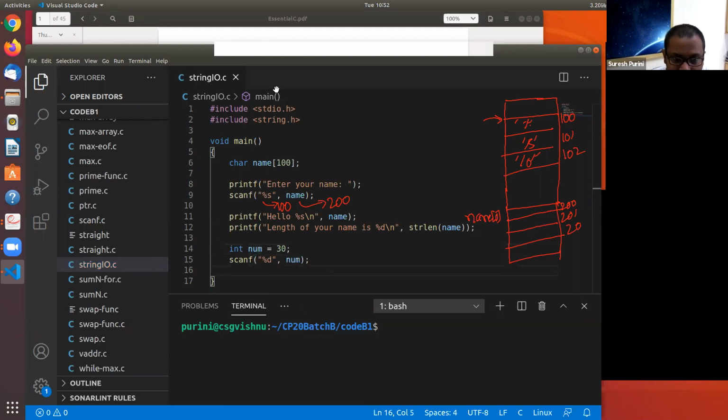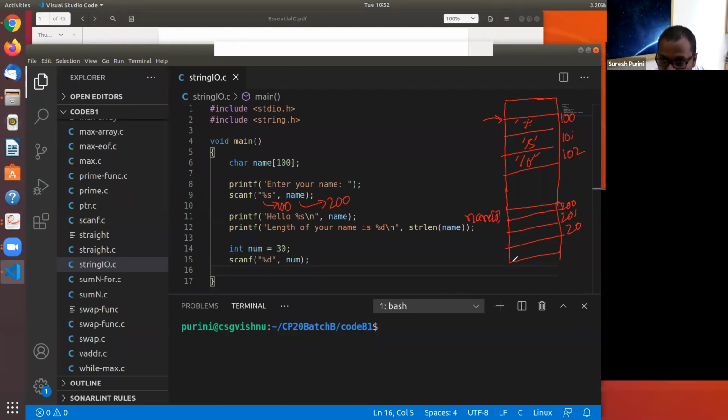What will be passed to scanf on line number 15?